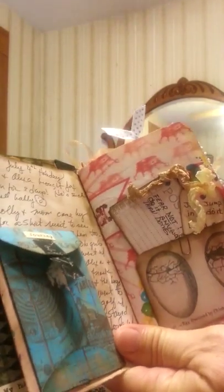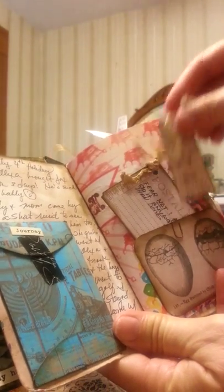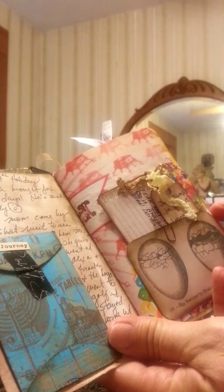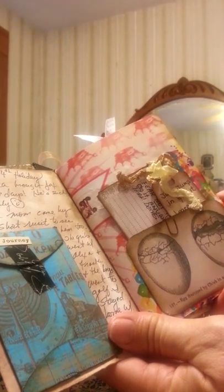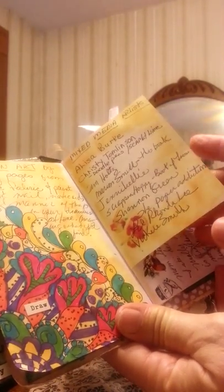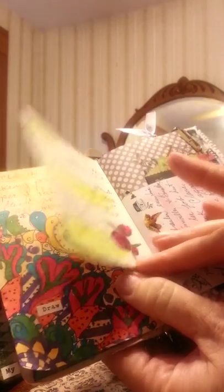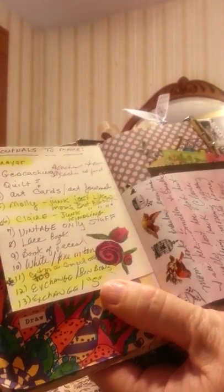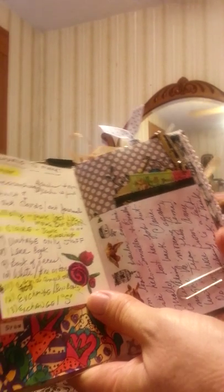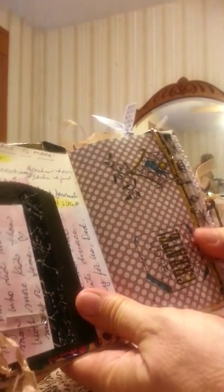More paper clips, charms hanging off, little pockets, hidden messages inside. Love the seam binding and the way it looks. Making little tucks. These little Tim Holtz paper clips are so cute — I really like them. Some doodling and drawing. Lists of journals I want to make, highlighted them off as I made them. As you can see there are still quite a few more I want to make. Flips with tuck spots, more paper clips holding them in.